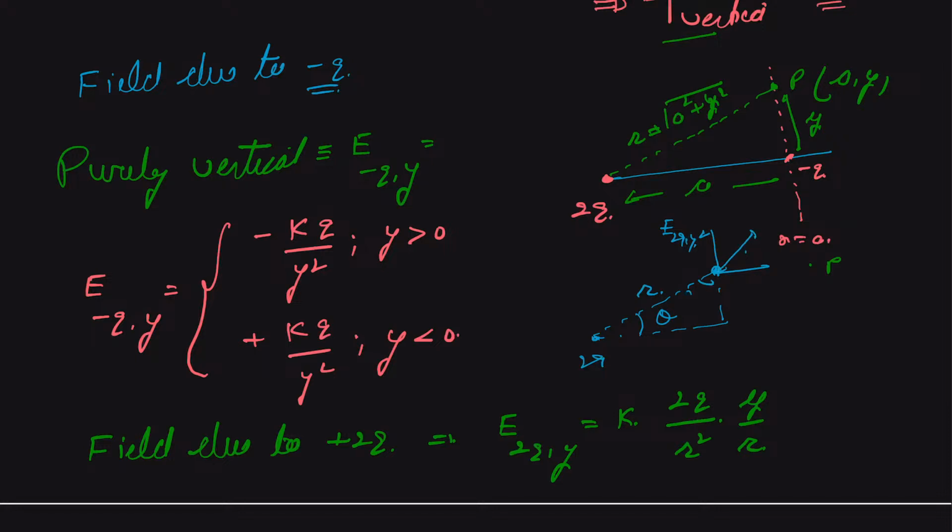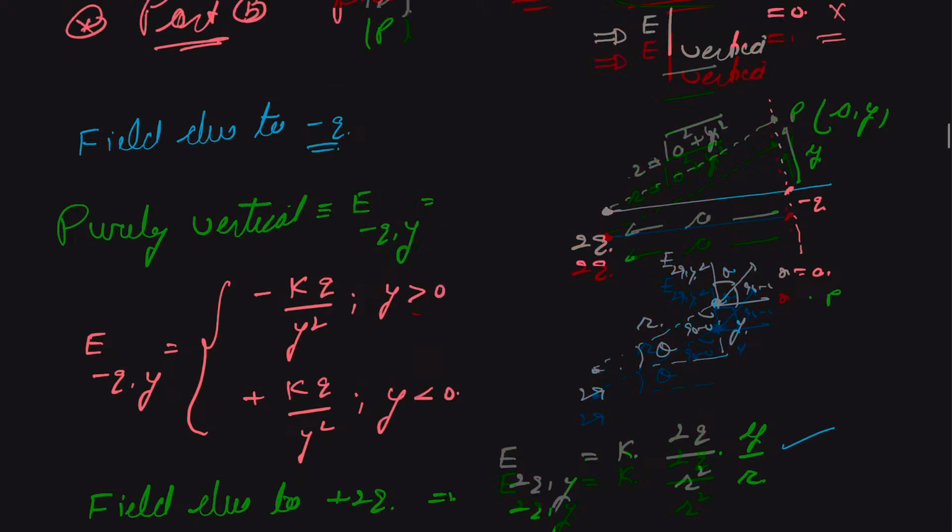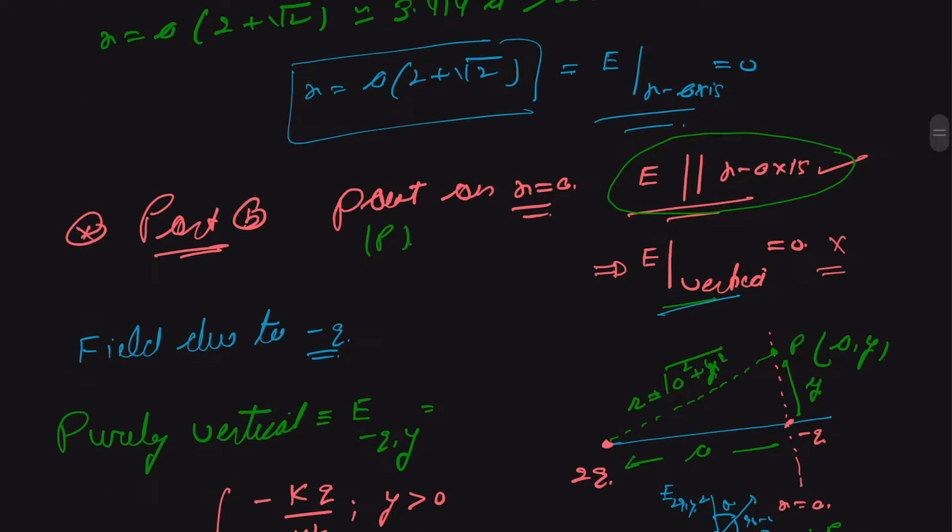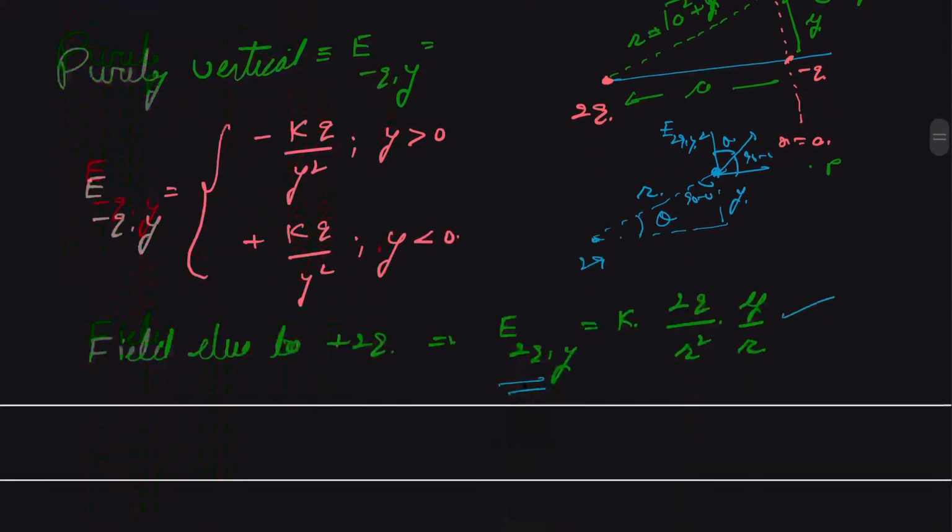So this angle will be 90 minus theta, so this will also be 90 minus theta, so this will be theta. So there will be a cos of theta, and that will be giving us y upon r, because this is r and this is y. So we are only interested in, please remember, we are only interested in the vertical component, because we are going to put vertical component equal to 0. Then only the parallel component will be left. Okay. So we have kept this in mind.